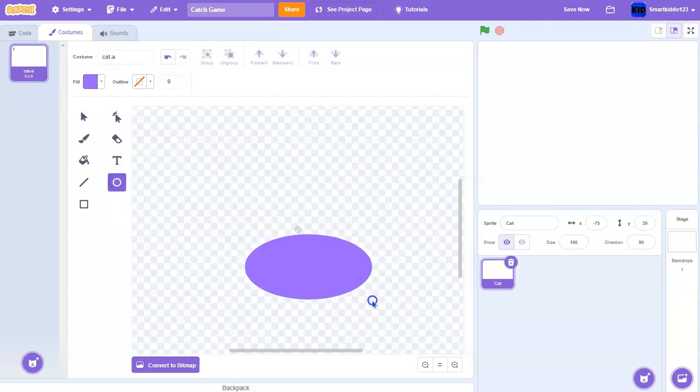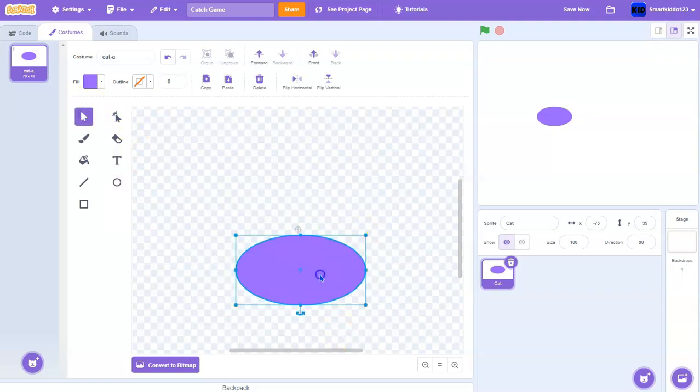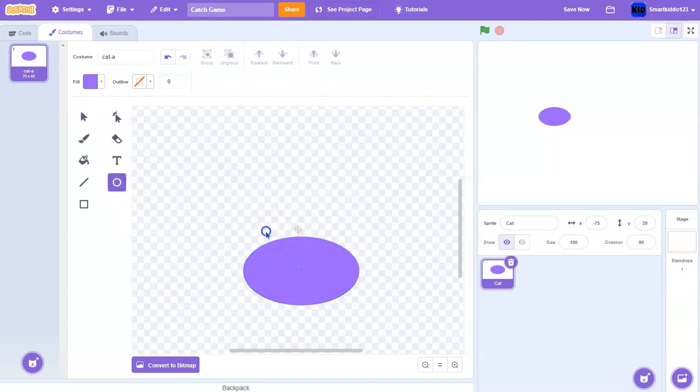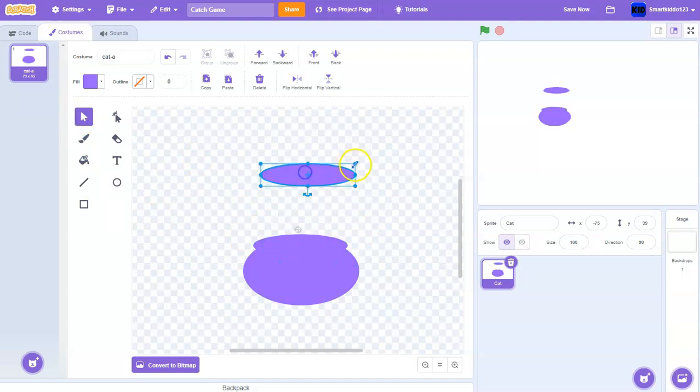Now we've got to make our pot. So we're going to put a slightly large oval. You can adjust it to the size you need it to be. This looks good. So now what you want to do is make a smaller oval that's thin, like this. And then you want to make an even smaller oval so that it can go inside of it and make it look like it has some inside, I guess.